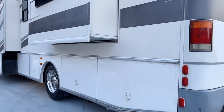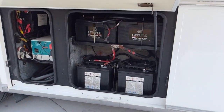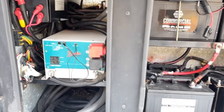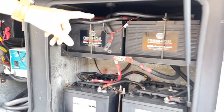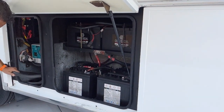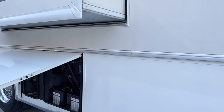New tires, Elko aluminum wheels — beautiful. Should be batteries in here. Yep, newer batteries. You've got an inverter — I think the inverter is on right now. It's got a 2,000-watt inverter, four golf cart six-volt batteries. Two batteries up on top are the chassis batteries, and you've got a 50-amp power cord. Some early models like '99, '98 Discovery only had a 30-amp. We have a 50-amp hookup — that's a good thing.